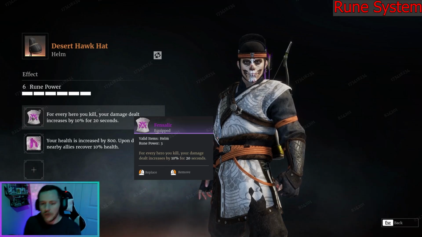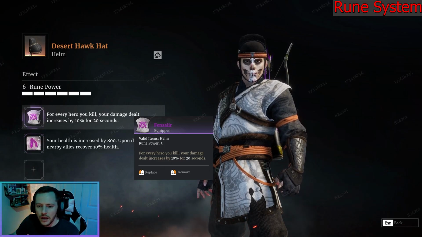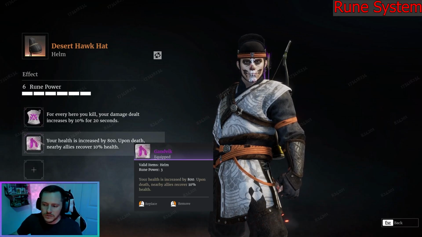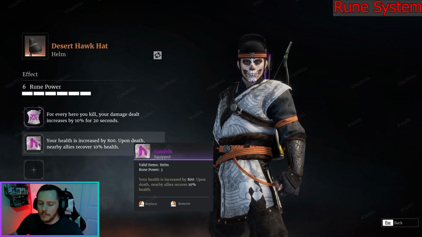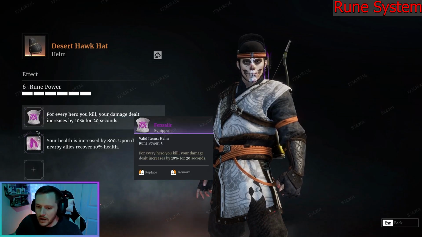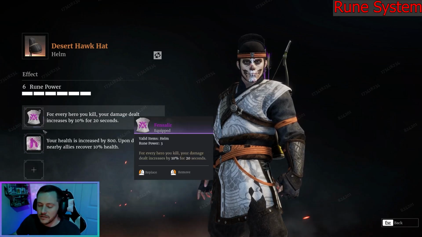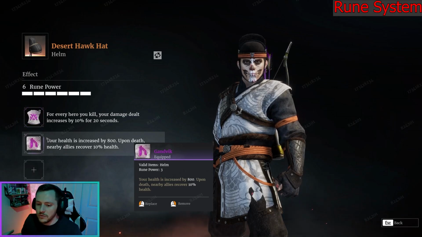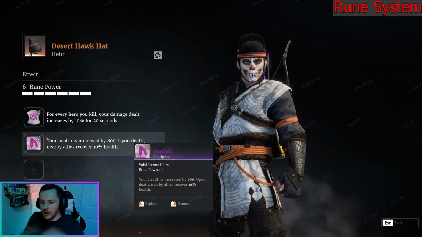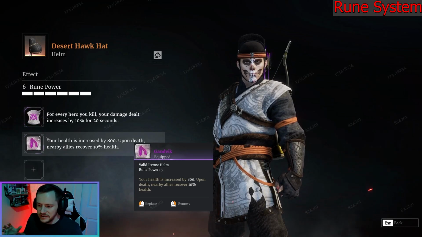There's going to be a lot of cool combos, and I would love to hear about the different combos that you guys come up with once the game comes out with the rune system. Love to hear about it in the comments, or maybe some of these you've noticed and like, oh, maybe this combo would be cool. Definitely leave a comment about it. I'd love to talk about this. This is something really cool that I really wanted to go into for this video. Even though I'm going to be talking about all the new features, this is by far the biggest feature for this season.